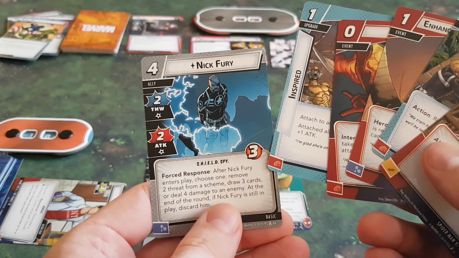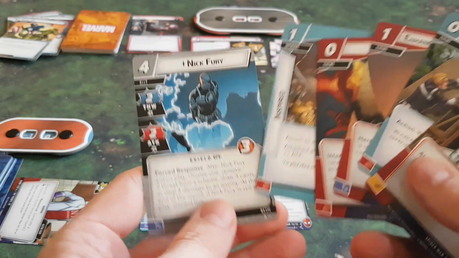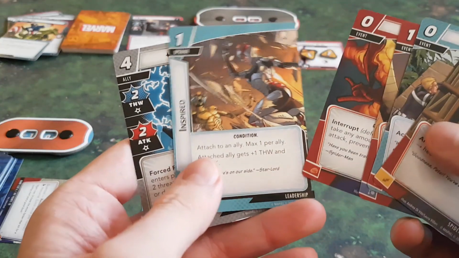After Nick Fury enters play, choose 1: remove 2 threat from a scheme, draw 3 cards, or deal 4 damage to an enemy. Now, there's no point in doing damage until we get rid of that. Unfortunately, there's no way to; we're going to overkill it.